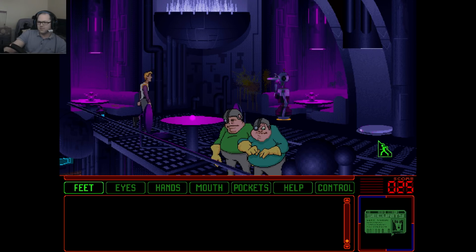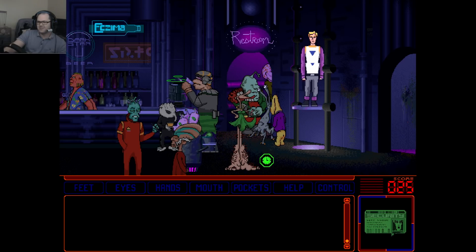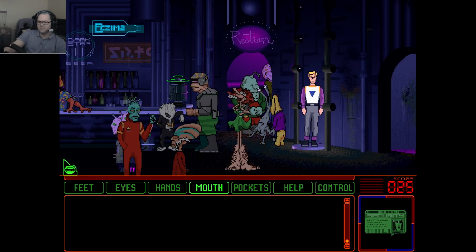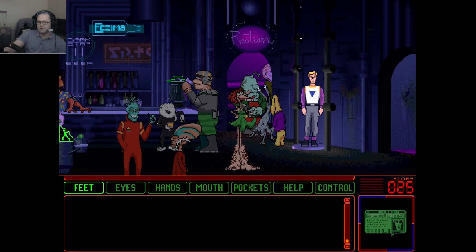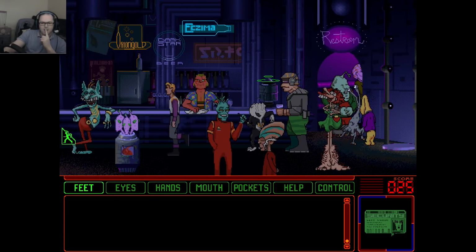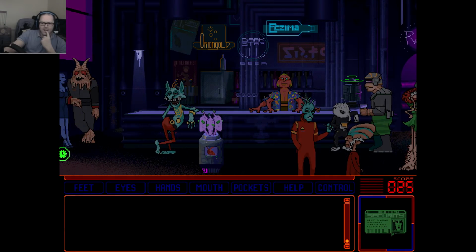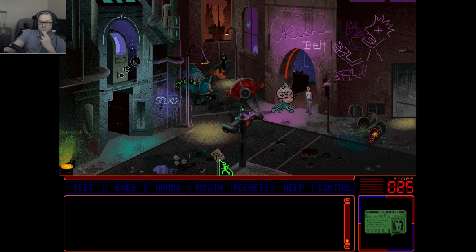And then we come back over here. You can steal the money off the waitress as well. It's all good stuff. Okay, let's go back this way. Because there's something I've forgotten to do. There's someone I need to track down on the streets. I love the music in this as well.